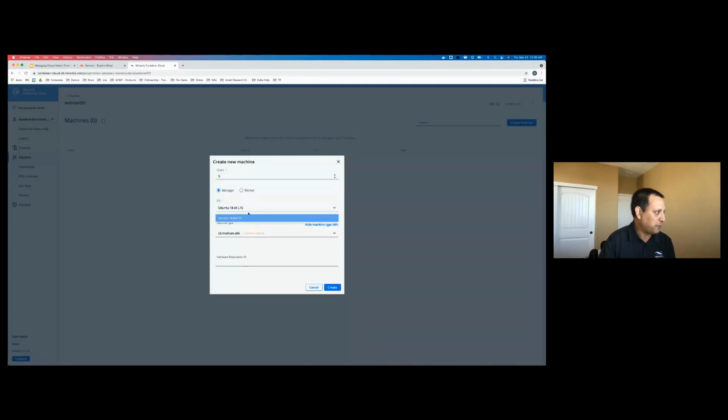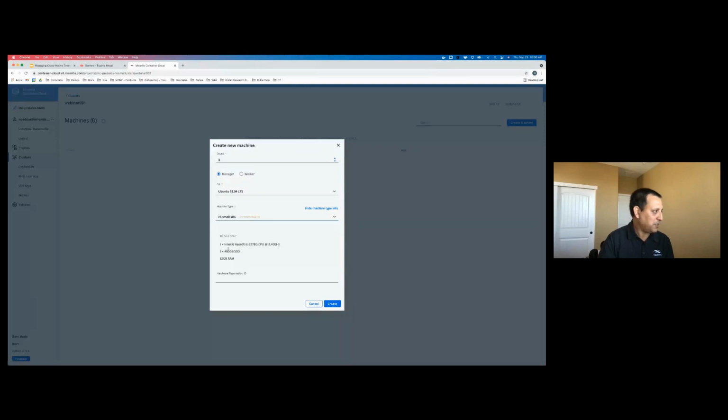I have a choice of Ubuntu 18.04. And then for the machine type, you can choose on the machine type. For a standard deployment, C3 small x86 works pretty well on Equinix Metal. And also, if you are an existing customer with Equinix, and if you've already got hardware reserved in their space, you can use their hardware reservation ID so that it makes sure that it'll use those hardware that has been reserved for your enterprise. And it'll make sure that your clusters are brought up immediately without having to wait for those resources that is made available to you.